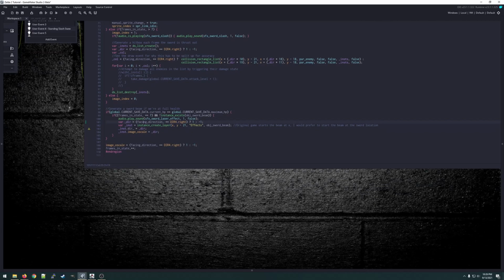And var _direction is equal to facing direction. You'll see this code a lot. So we're basically saying, okay, if we're facing to the right, then we want 1. Otherwise, we want -1 for multiplying our position variables by. Then var _instance create layer xy -21 effects sword beam; _inst dir dot direction, _inst dot dir is equal to _dir. So we're setting up the direction that our sword beam goes in as being either 1 or -1. So in the sword beam, we're multiplying a direction by 1 or -1 to determine which direction it goes. Same thing for the image X scale of the laser beam.